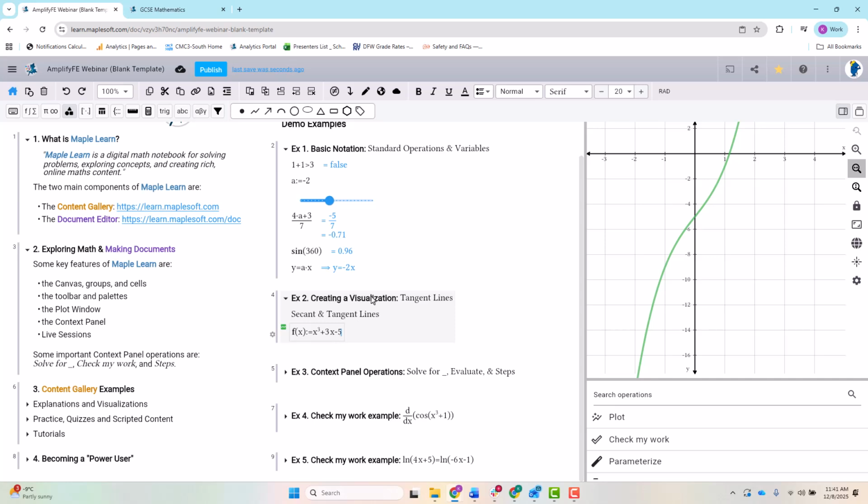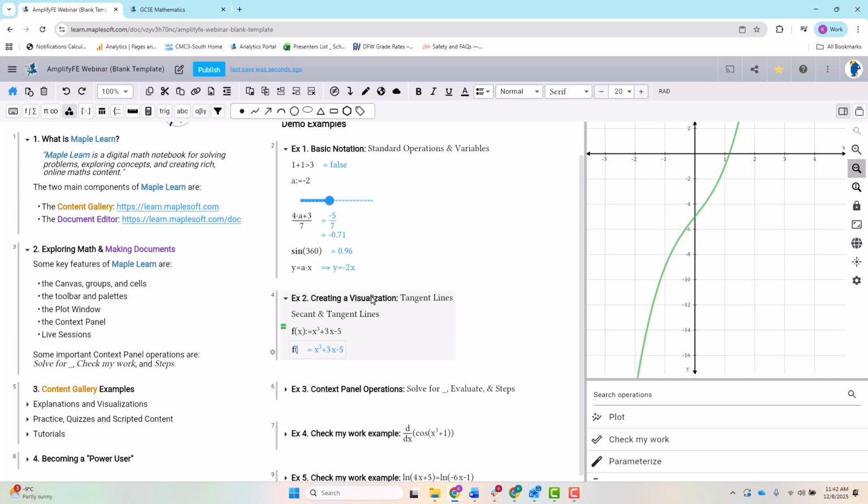So here I have, and of course, this is a function, so I can evaluate this function at a point. So let's say, what is f of 1? And it will give me the value over here. Or I might want to create, let's say now I want to have a point.